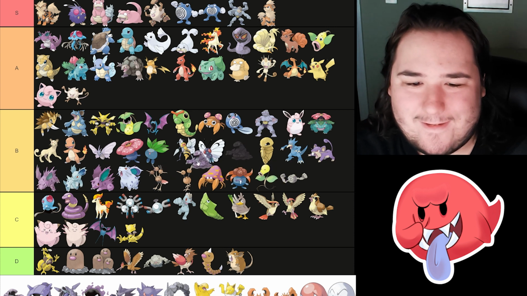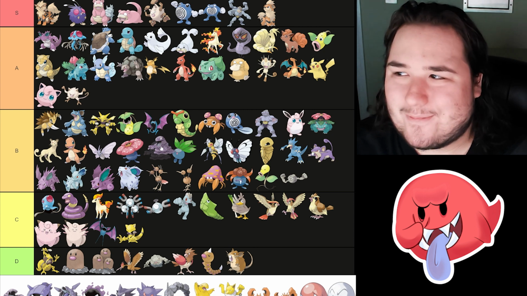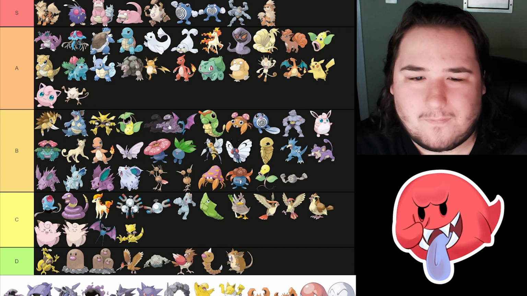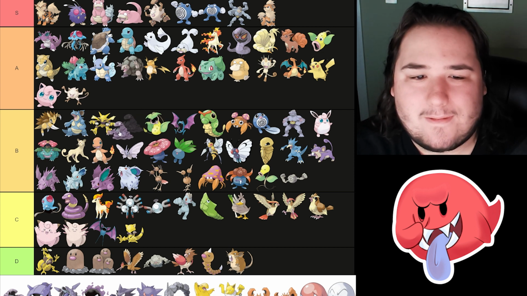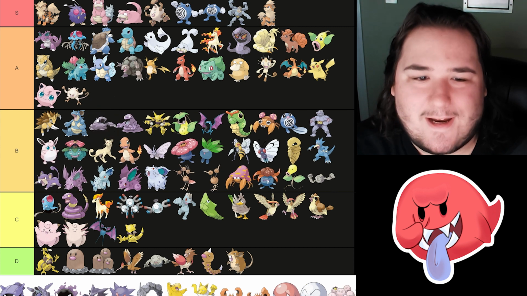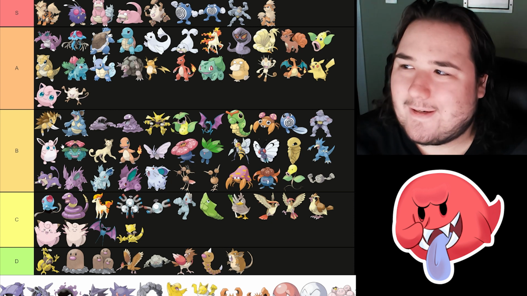Grimer. You know, it's just sludge, but it's also really fun. How do you describe it? It's like a monster from the sludge or something. Like Clayface from Batman, almost. Except it's purple. I like purple. So it gets to go in B tier. I think I'd probably put it above. Probably put both of these right there. It's a sludge monster. I don't know. Figure it out yourself.